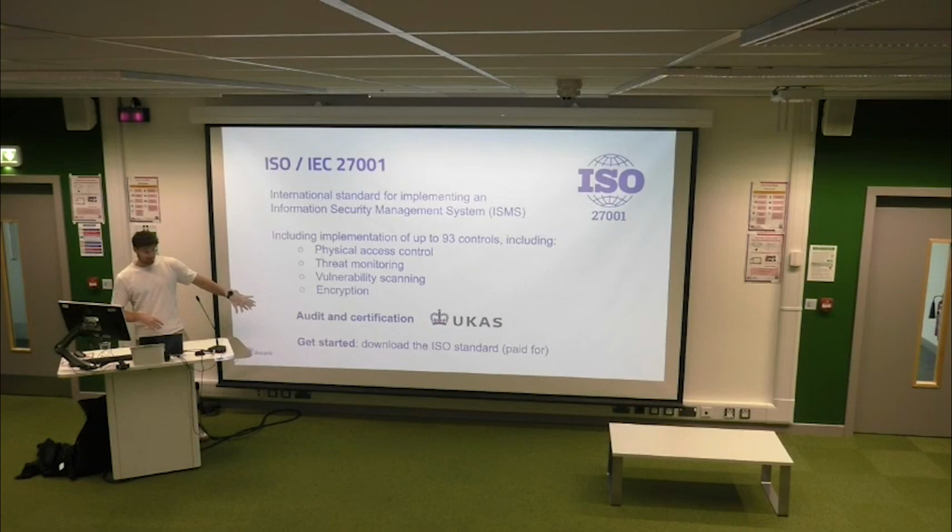obtain a certificate for this, you need to go through an audit and certification process, which should be done by what's called a UKAS accredited body. Just to your awareness, there's lots of suppliers of ISO 27001 certificates, but the most robust and valued way of doing this is with a UKAS accredited auditor, and that's generally what's expected when it comes to certification. And then if you're at this stage, or your clients are at this stage, the best place to start is to go download the standard and look at it.